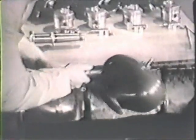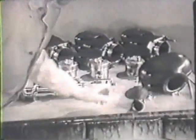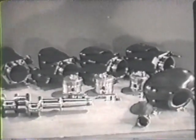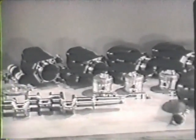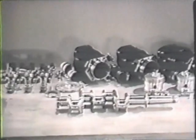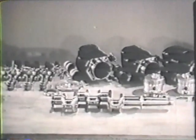Cleaning of all the engine parts not only makes your inspection more efficient, but it allows you to check clearances with greater accuracy. When all your cleaning is finished and the parts shine like new, you're ready to inspect the crankshaft. The crankshaft is the most vital part of any engine, and it must be in perfect condition.